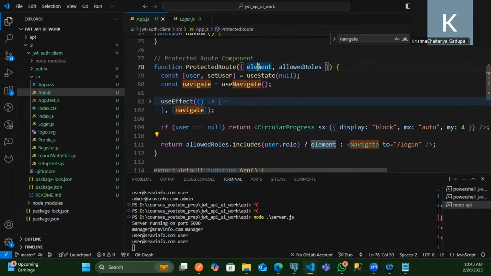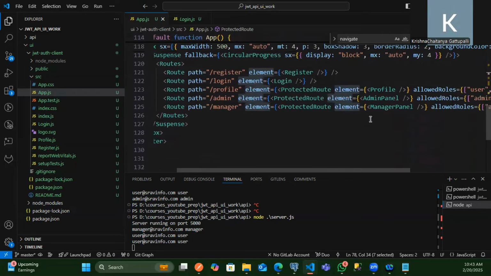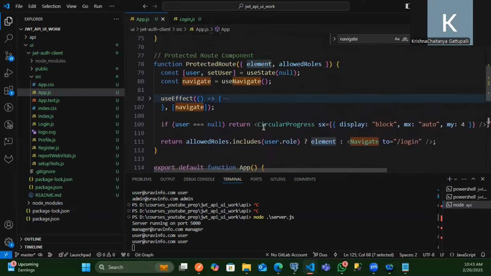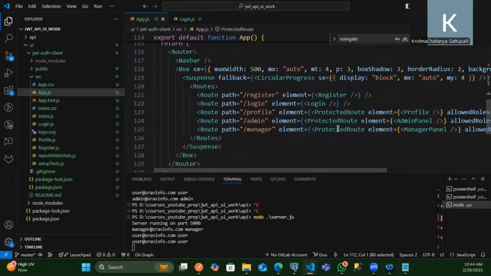Here, what is the element? Whatever prop we are passing for this element will go here and it will be returned back. So finally, what will it return? It will return only one single element, whether it is a profile or a manager or an admin panel.